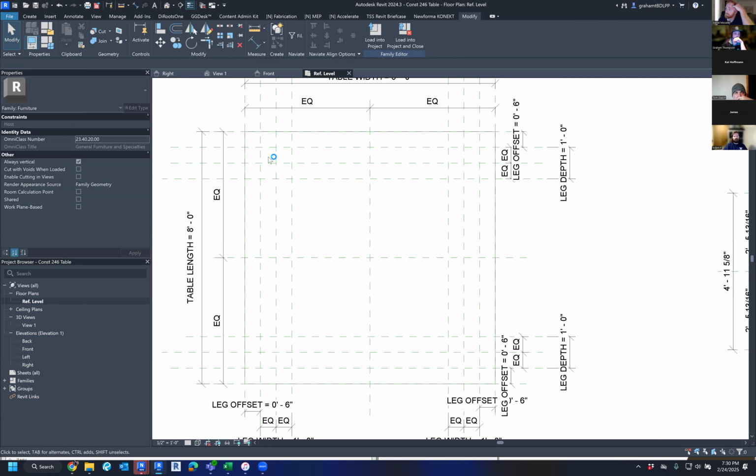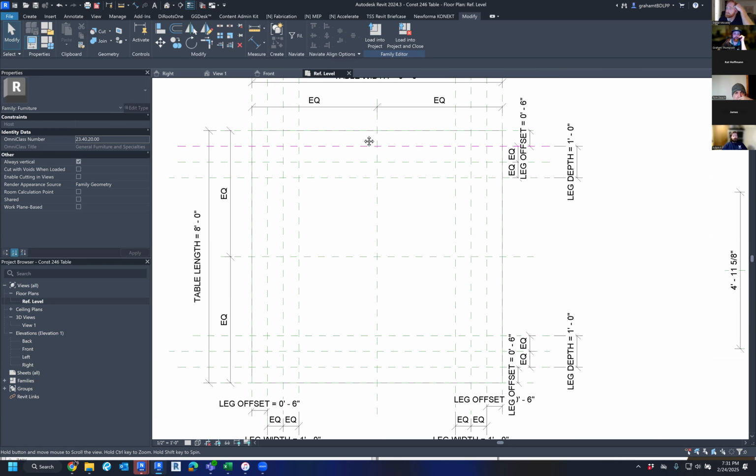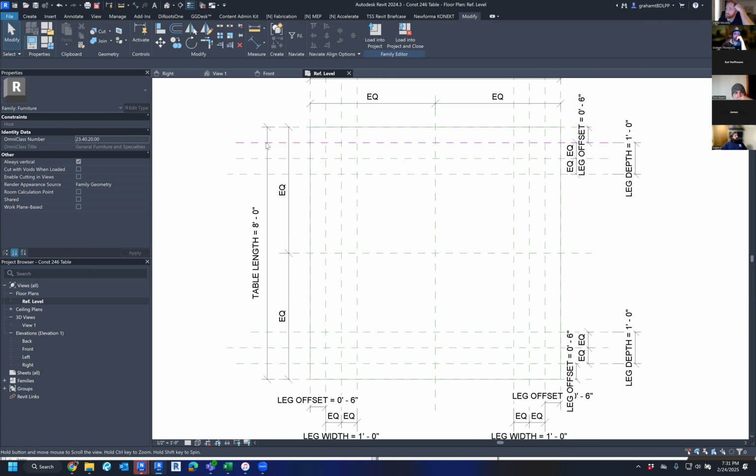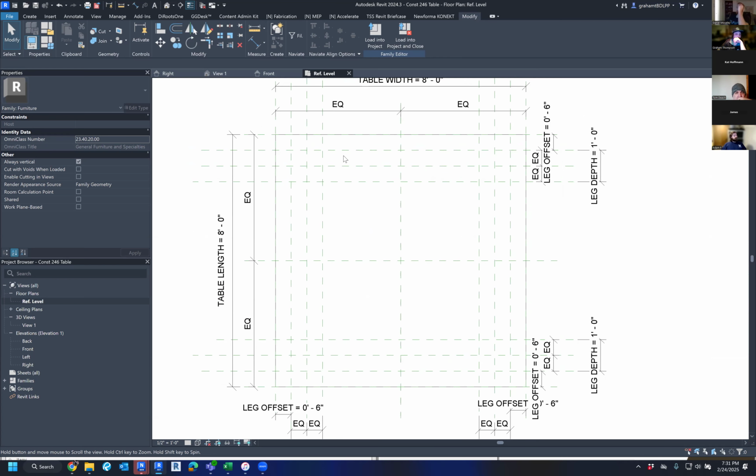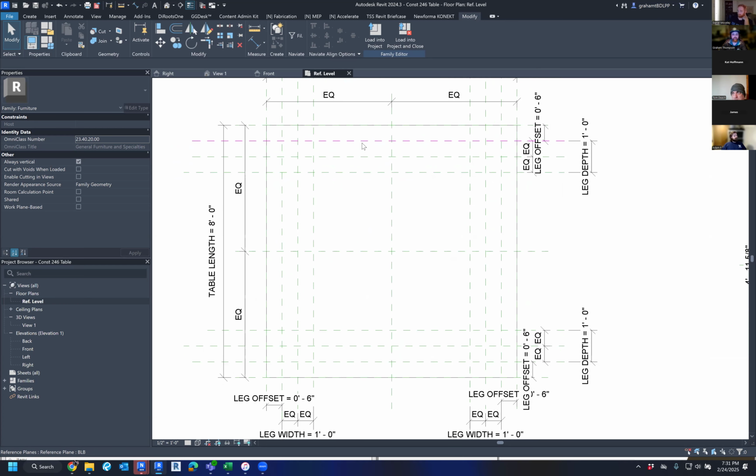How many times did we see that today already that we try to draw something else and you end up with 4 reference planes on top of each other. So this just makes sure that you are truly aligning to the plane that you want to, right? Giving you the most control. So now we could do this in 4 legs at once.